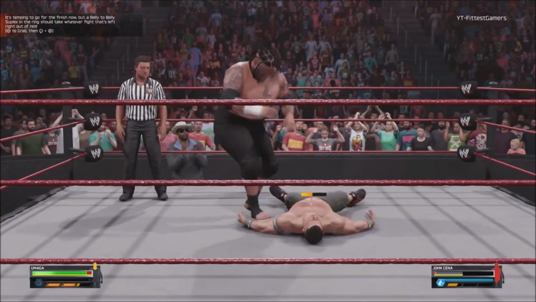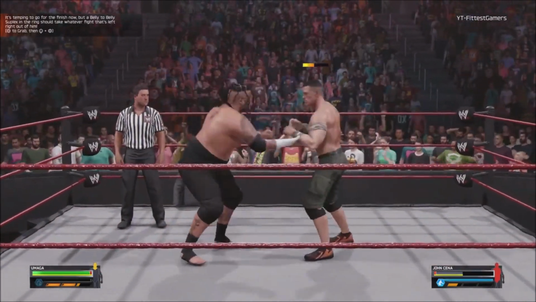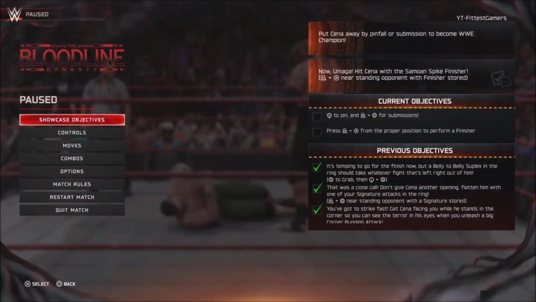Okay, so circle, analog down and square literally tells you to do that. So this should be it to do a belly-to-belly suplex. There we go. Pause it again.